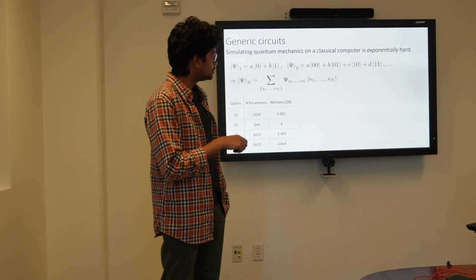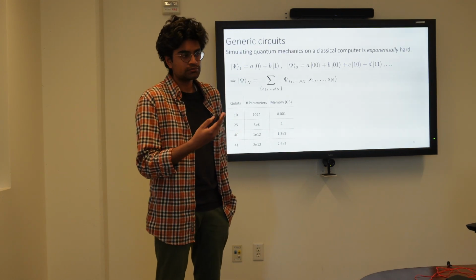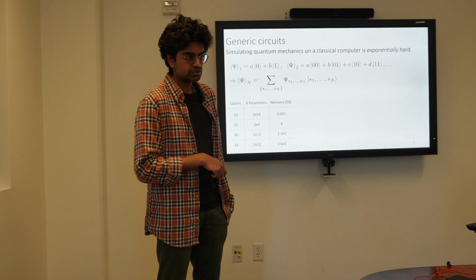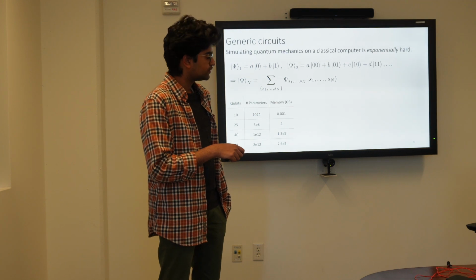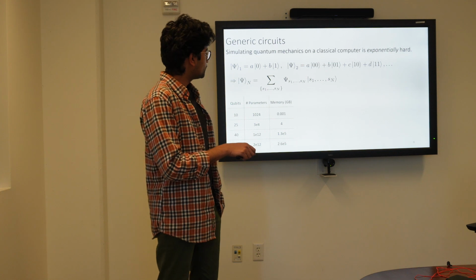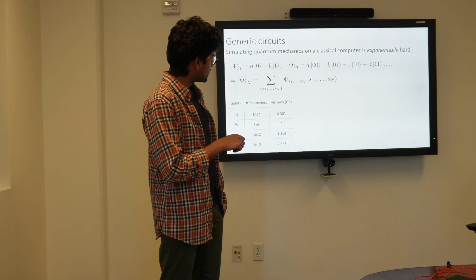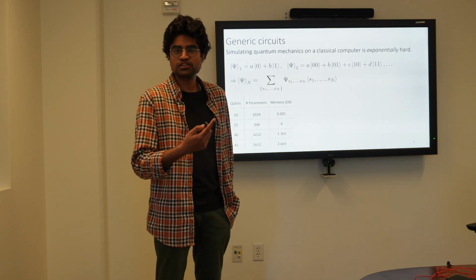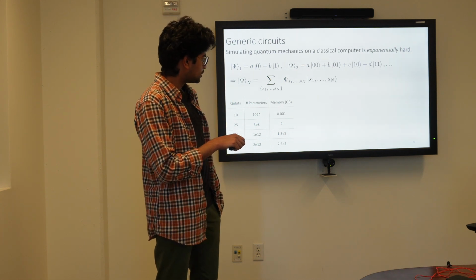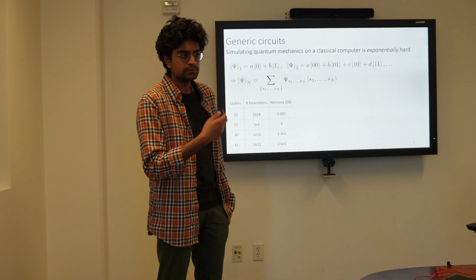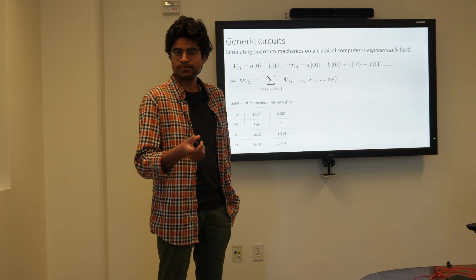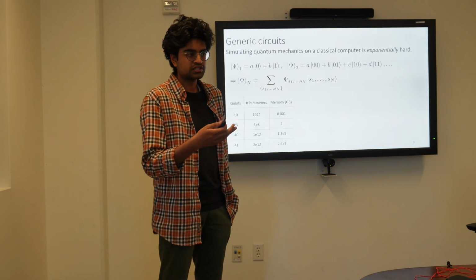Now if I want to represent 2 qubits, I can think of this as just like the outcomes of 2 possible coin flips. So I can have 2 zeros, 2 ones, or 1 of each. And the point being, now I need a separate parameter for each possible outcome. Okay, that's only 4 numbers. That doesn't sound so bad. But the point being is that the number of numbers I have to keep track of scales exponentially with the number of qubits that I have. So a general quantum state can be represented like so, where I have a superposition over all possible basis states of zeros and ones. To think of this, I take n coins and I flip them, and then the outcomes are all the possibilities that I can have.